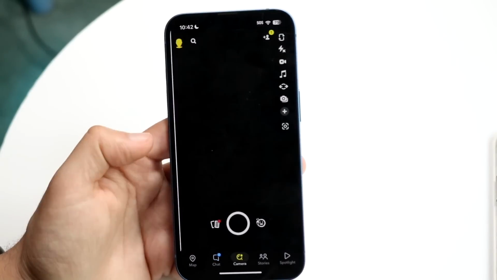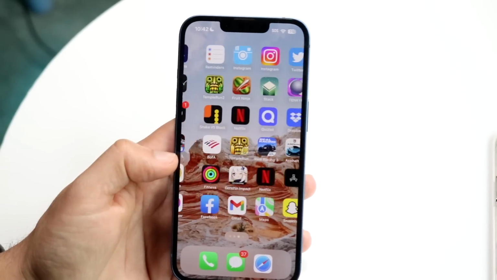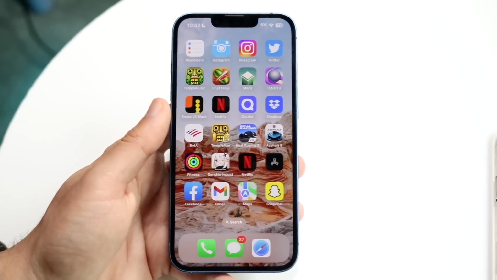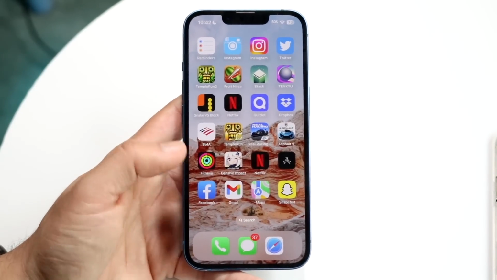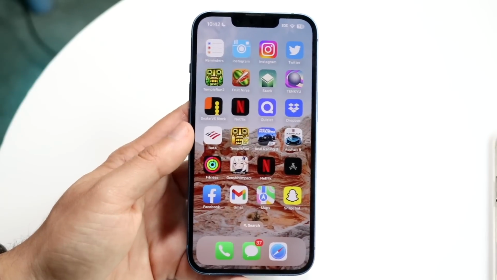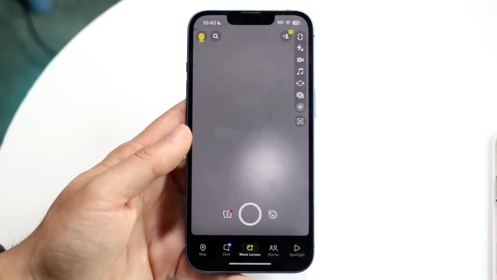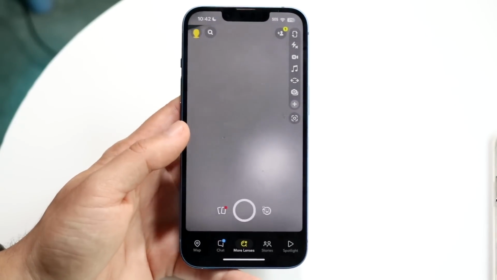If you still don't get it within a few days, you can always try reinstalling Snapchat. Just go ahead and delete Snapchat, reinstall it, and that might end up working. To give you a little bit of perspective, when Snapchat releases a new feature, I'm always one of the last people to get it. It's so annoying, including when Snapchat got dark mode and a few other things. So you're just going to have to wait it out. It's annoying, but that's basically the main thing you can do here.